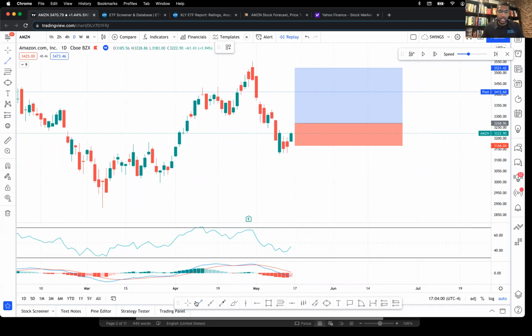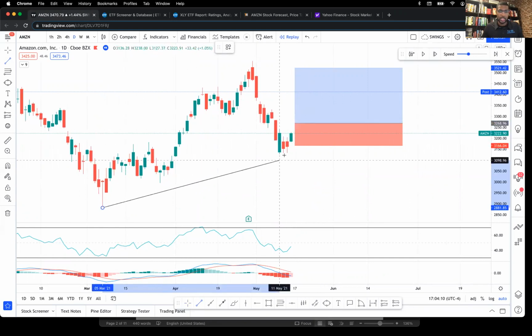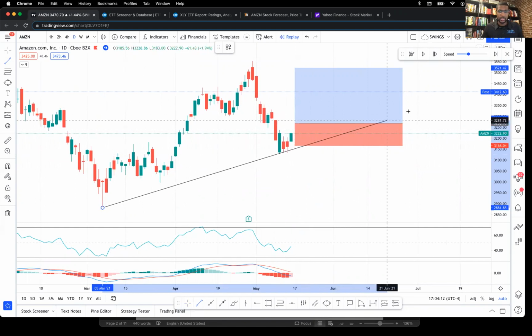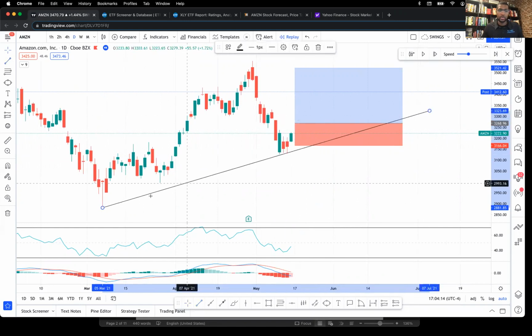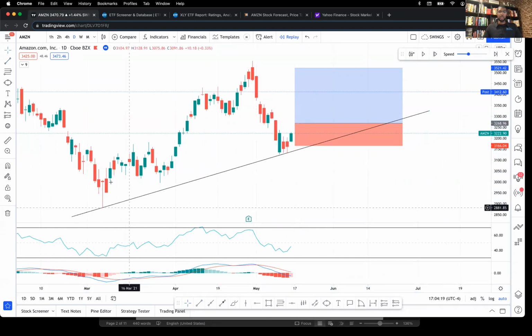Right? I can take this and use the trend line tool and try to connect the low point to this low point and drag it out. Or I could take this into the equation as well and drag it out here. Either way, I wouldn't be wrong. So there's my trend line, letting me know that price does not want to go below this trend line right here. That's my support level.